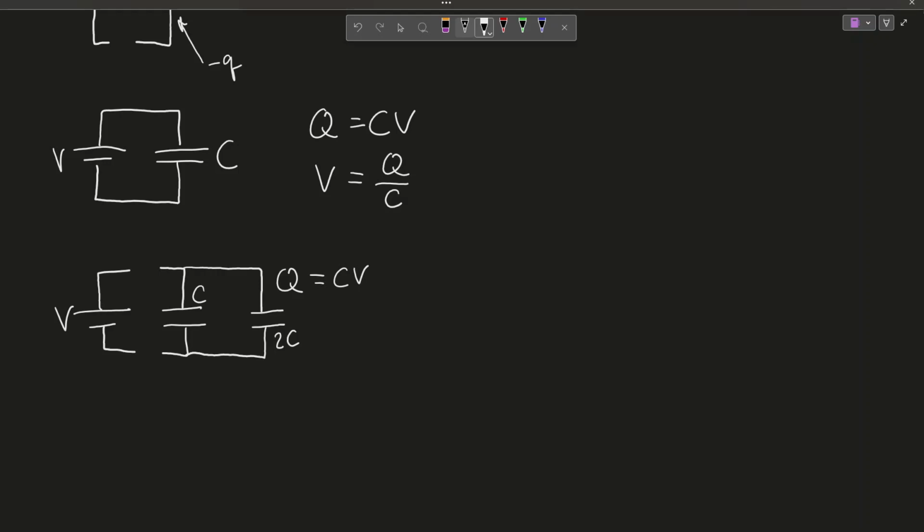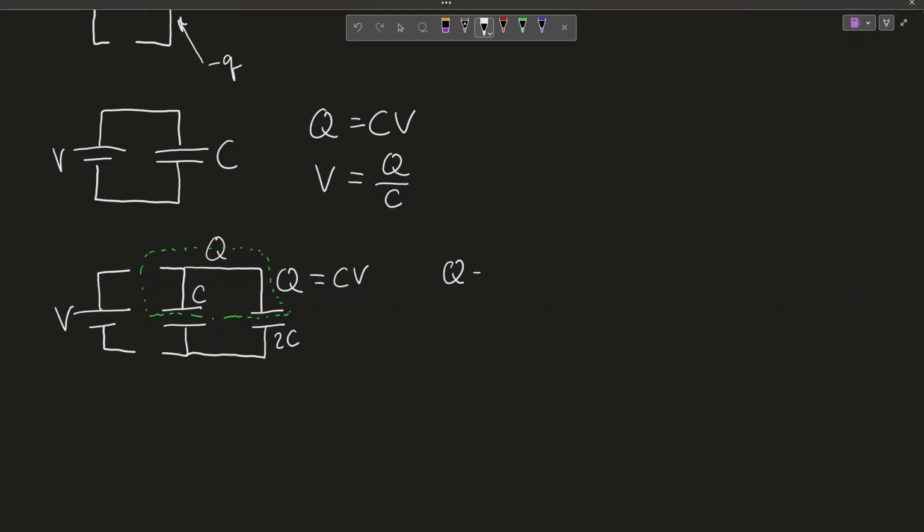Well, there is some amount of charge total, Q, on this entire length of wire. This is all one continuous conductor, and there is exactly Q charge on it, and of course negative Q on the opposing face. So we just have to figure out what is going to be the ratio of charge between the two capacitors. How much of this big Q is going to end up on the C, and how much of it is going to end up on the 2C? To do that, we're just going to set up a simple system of equations.